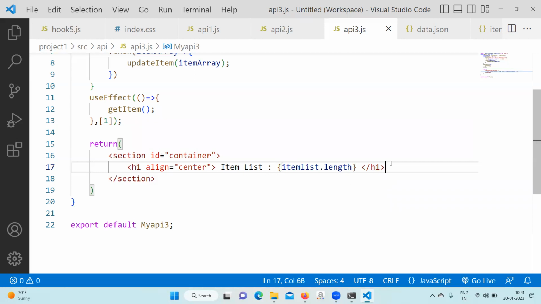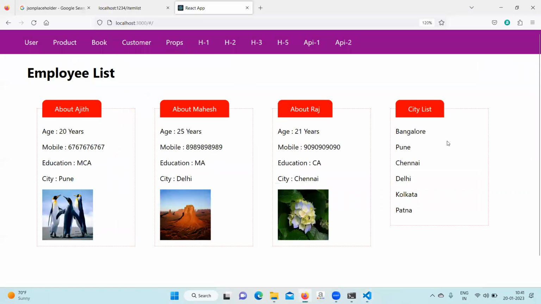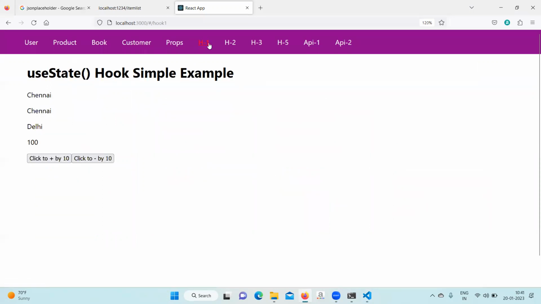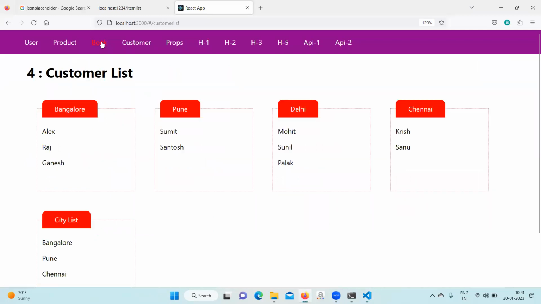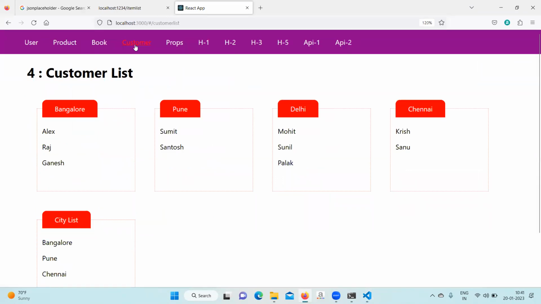Next, after that, write a... We have used the field set everywhere. Okay, so this is using the field set.